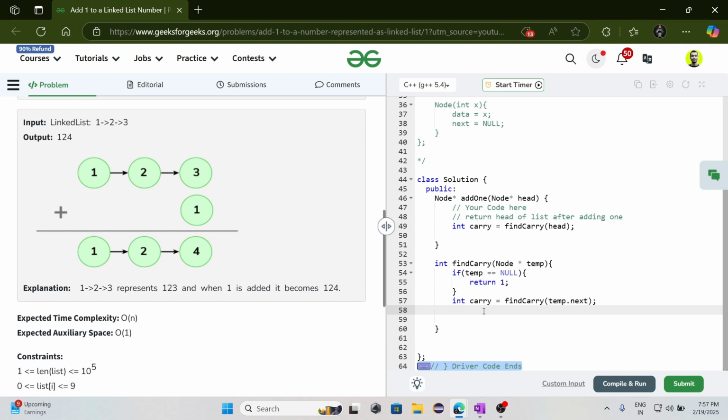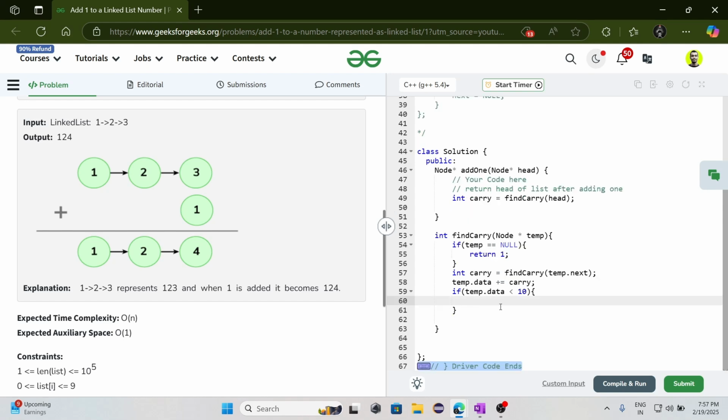After that, we will add that carry to temp dot data, so temp dot data plus equals carry. Then we will check if our temp dot data is less than 10. If it is less than 10, it is okay, and in that case we directly return 0.